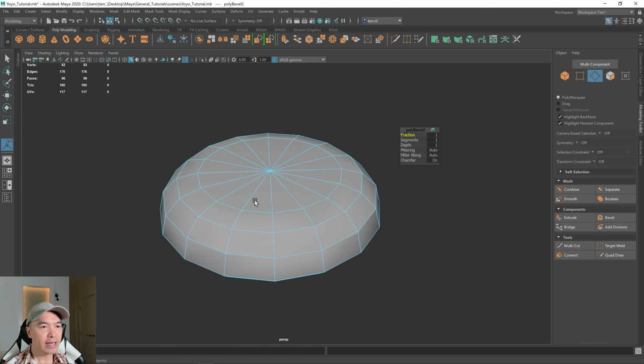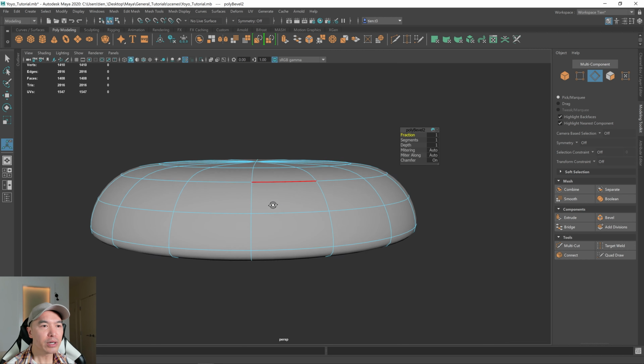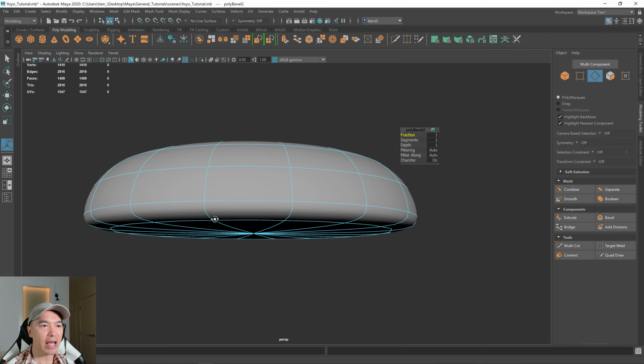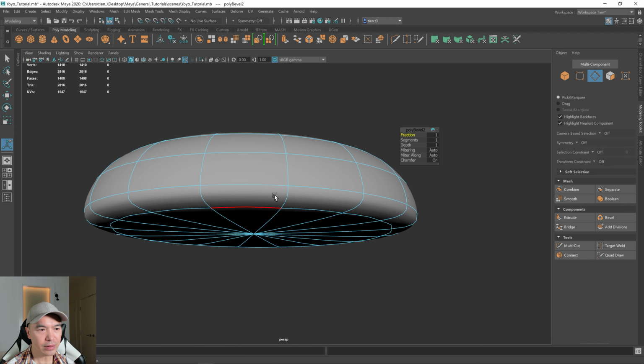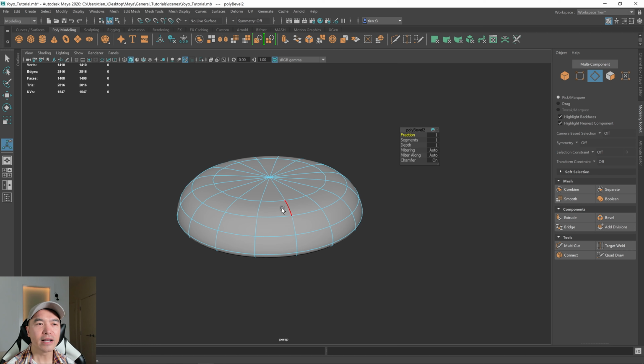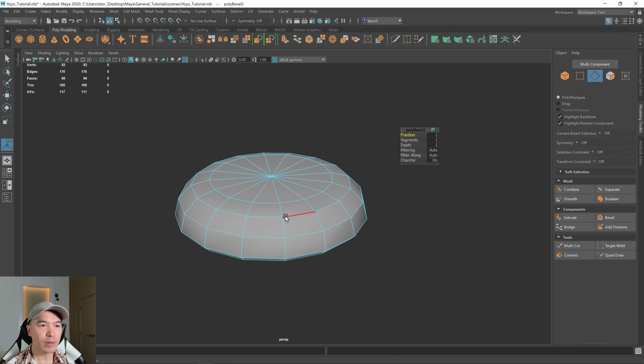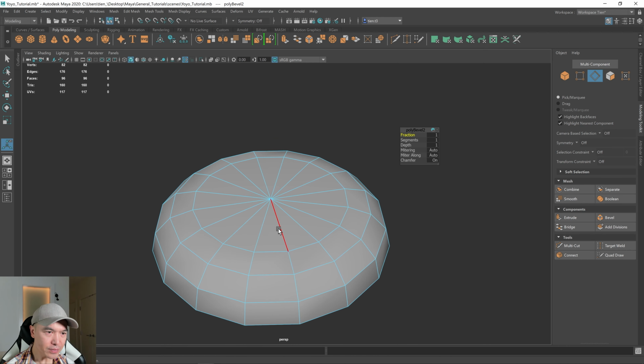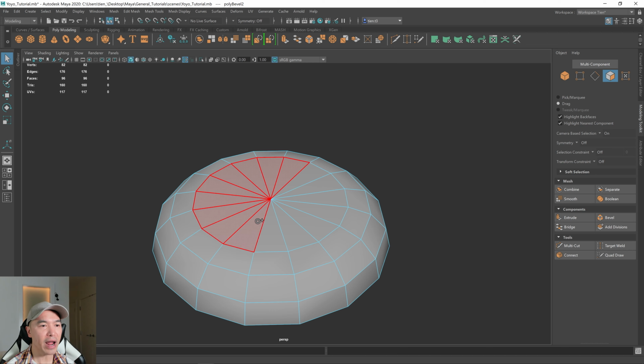All right, now, if we press 3 on the keyboard, you can see that it's a little bit round on the top and the bottom, right here on the inside. I don't want that. I want those to be flat. So to do that, I'm going to offset the faces at the top and the bottom. So I'm pressing 1 on the keyboard. I'm gonna go into face mode, and I'm gonna use Maya's drag select. So hold down the tab key on the keyboard and then just drag and you'll select those faces.